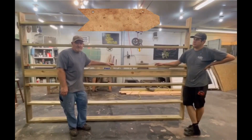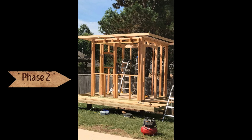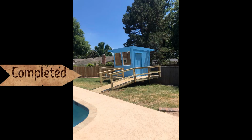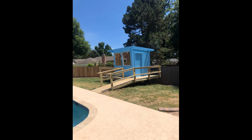And so the Lifeguard Station that my husband and son Austin was working on or building for a couple in Norman is now complete. In the last few videos, I was showing what it looked like from the beginning, and now you can see the finished product. It turned out really, really good. And the couple was very pleased with it.